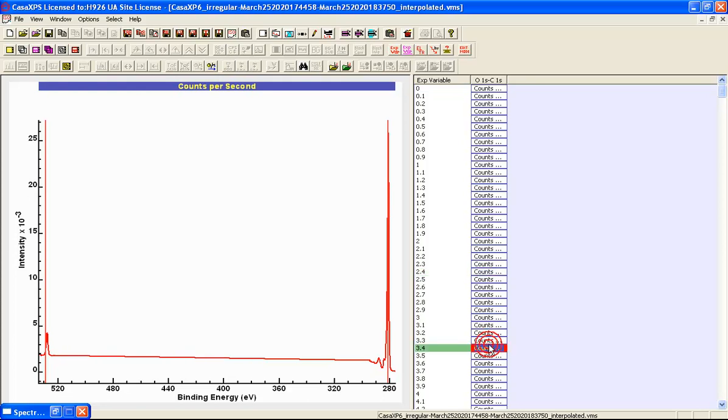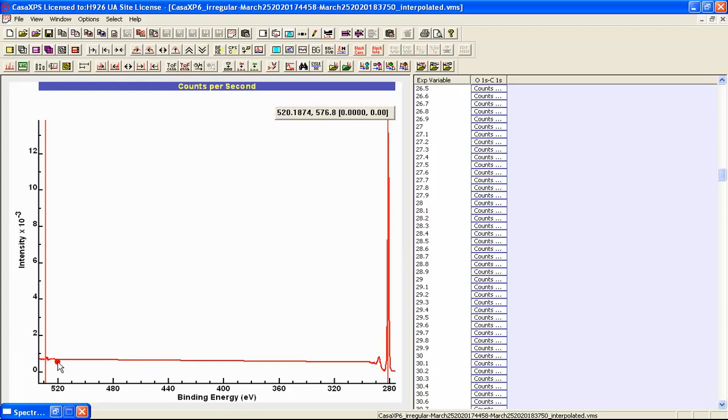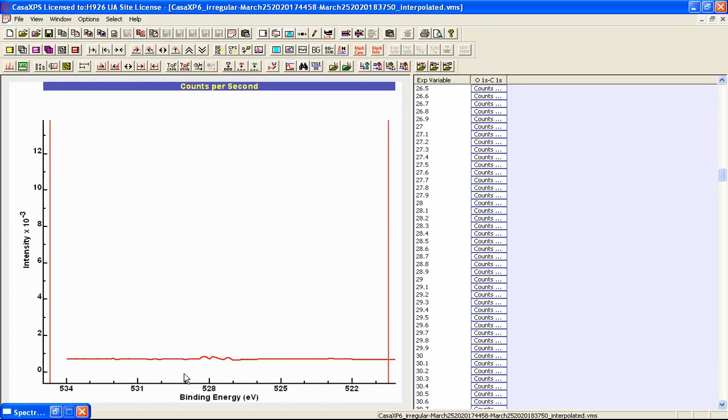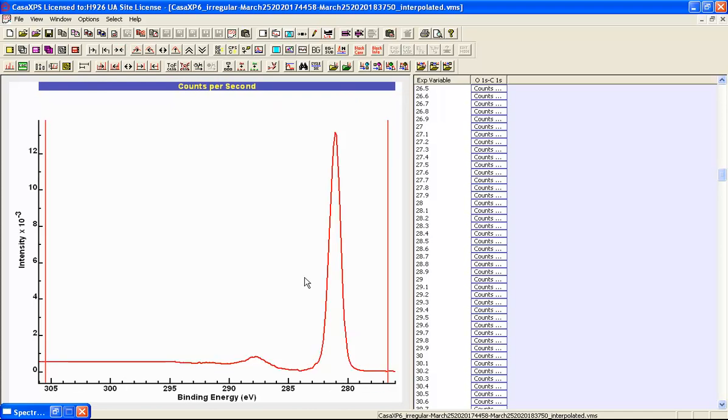So as I search through this list, I look for evidence of the oxygen peak disappearing, and you can see here that as we go down, the oxygen peak becomes smaller, and then I can scan and end up with an oxygen peak which is really quite small. In fact, it looks very much like noise. And the peak we have here for the carbon 1s is looking very much like the polystyrene.